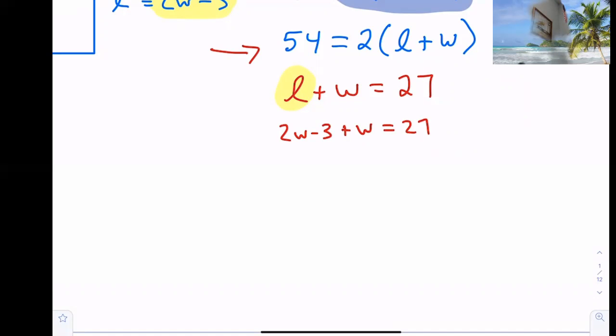If you can do that mentally, do I want you to do it mentally? Yes. Exercise your brain. Right? Those of you guys are like, man, that's just a little too fast. That's okay. Do 2W plus W. And then add 3 to both sides. Do it in steps. Go.